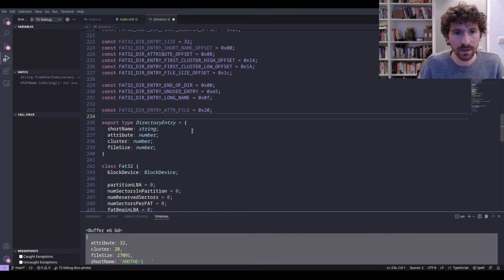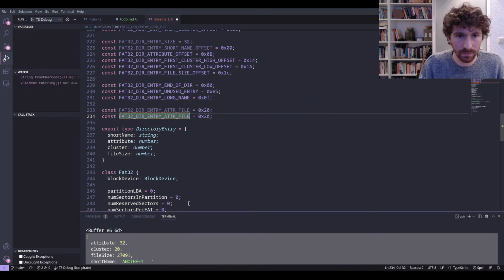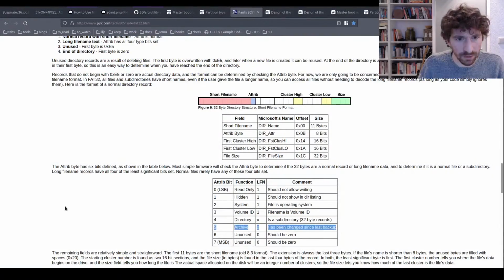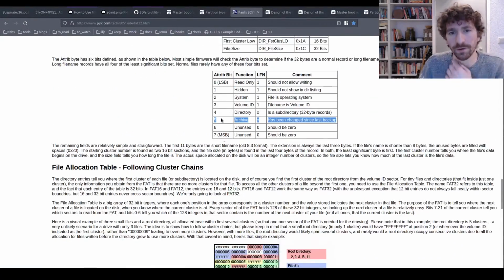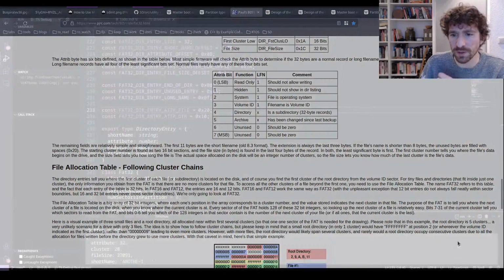That's 20. Directory. That's 10. Are there any other ones we care about here? I don't think so. I think we really only care about files and directories at the moment. We're going to ignore read-only and hidden and stuff. We're not going to respect those for now. That's pretty much all we care about.